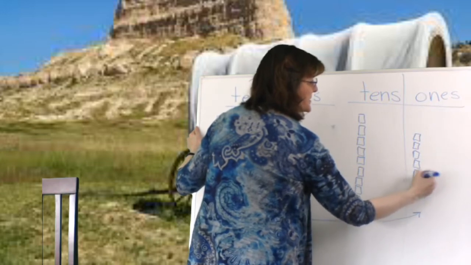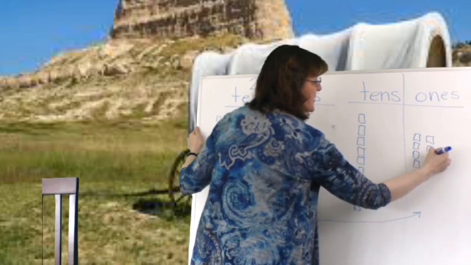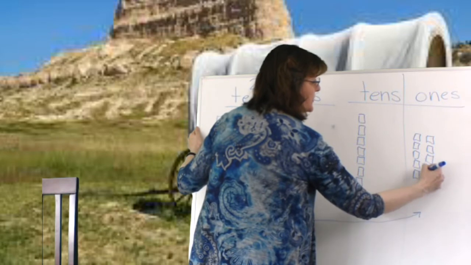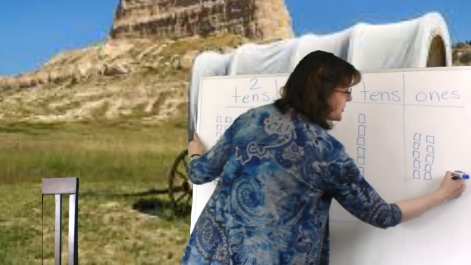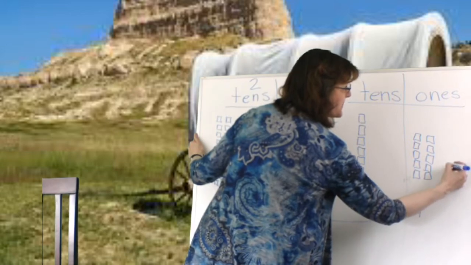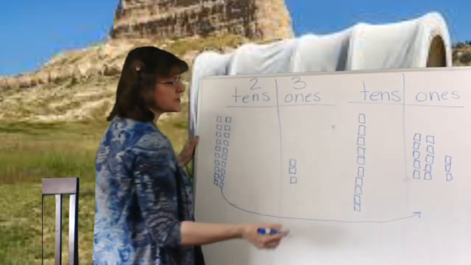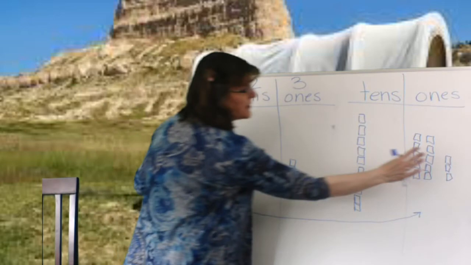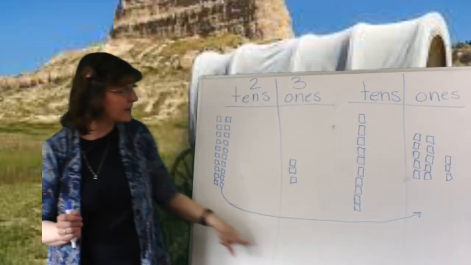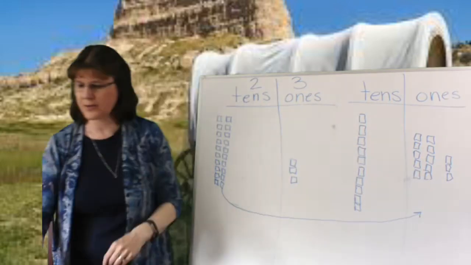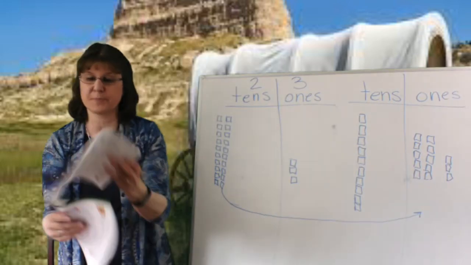So I'm going to show it here. I can do it like my 10s from here. And you can see there's one 10 that I broke apart, the stick. I broke it apart and I still have my other 3 1s here. And it still is 23. It's 10, 20, 21, 22, 23. I just took one stick and I broke it apart into the 1s column. So that's your first page.